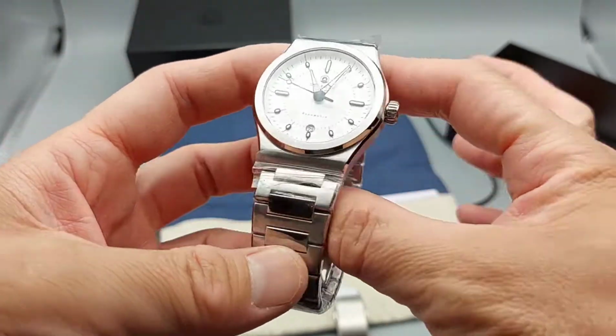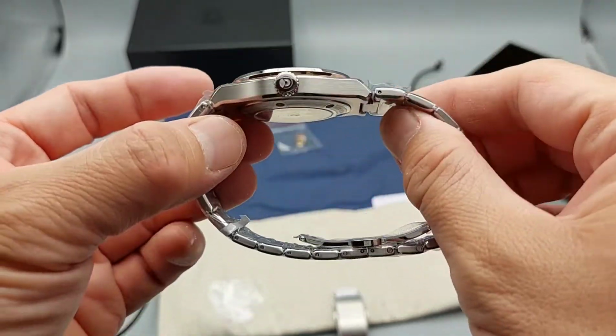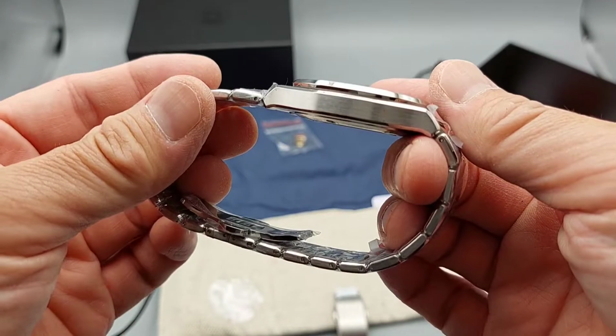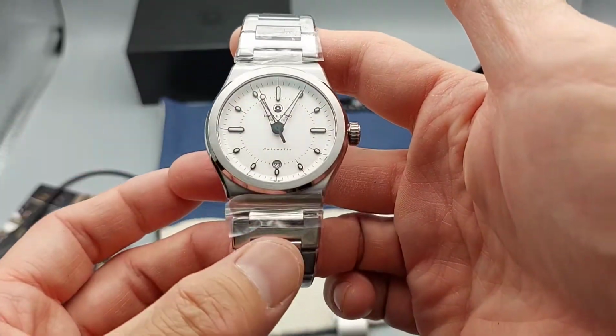Finally, it's here. Nice brushing. I'll get to a full review of this later.